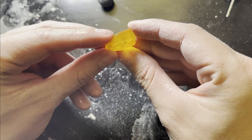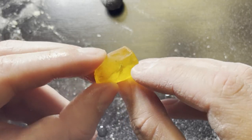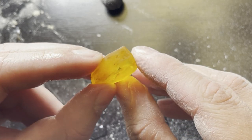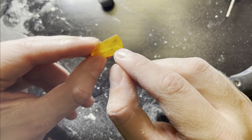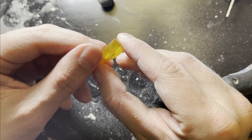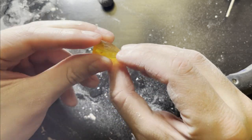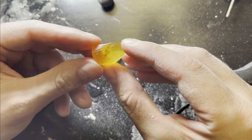And yeah, it's a bit better. There is still some. What do I do? It's better from this side, but in the middle there is still some left. And how close is it? No, I'm not sure how close it is. Should I try to remove it? I'm not sure.